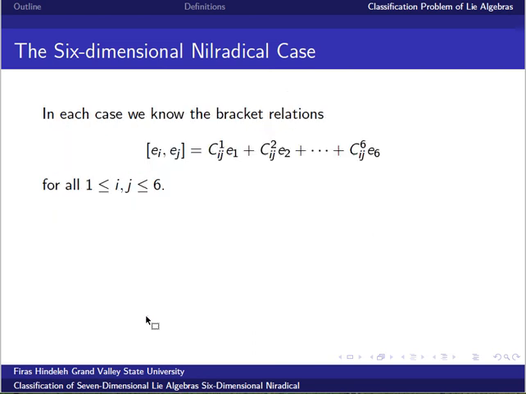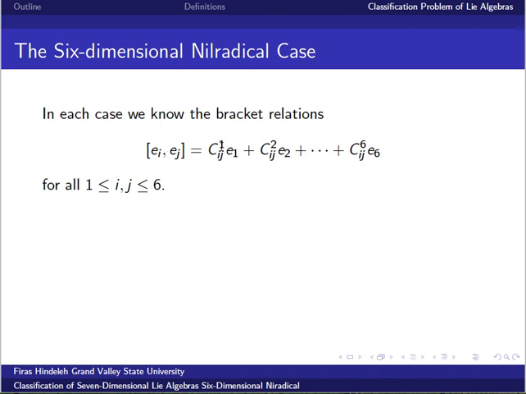So the idea is to classify the algebra, we need to find all the bracket relations between all the algebra basis elements, E1 through E7. And so we already know what the bracket relations between Ei and Ej were, i and j from 1 to 6. Those are already well known.